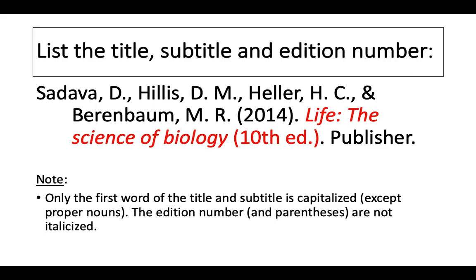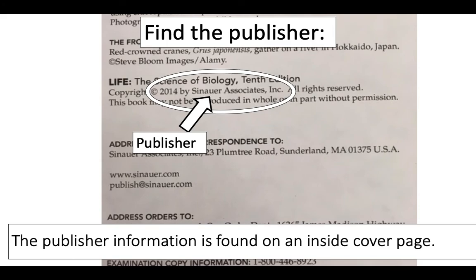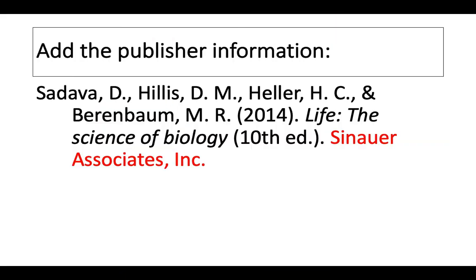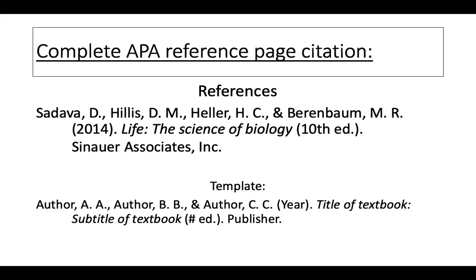The next thing I need to find is the publisher. And a publisher, again, is often found in the inside cover of a printed textbook or at the top of an electronic document. In this case, it's Sinauer Associates, Inc., and I'm going to enter that into my reference page citation. And I have now completed my reference page citation.